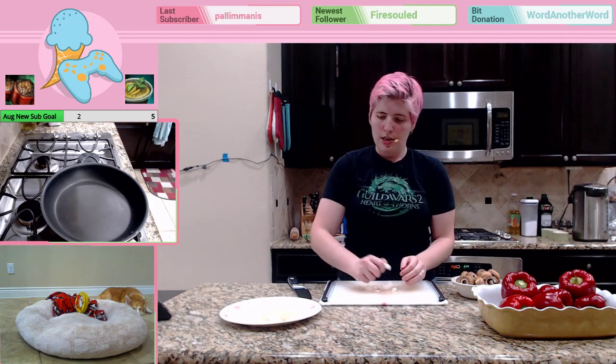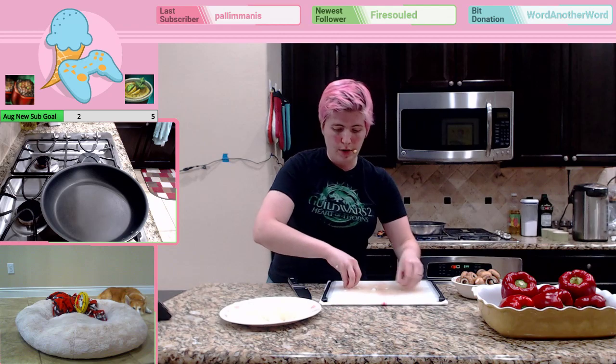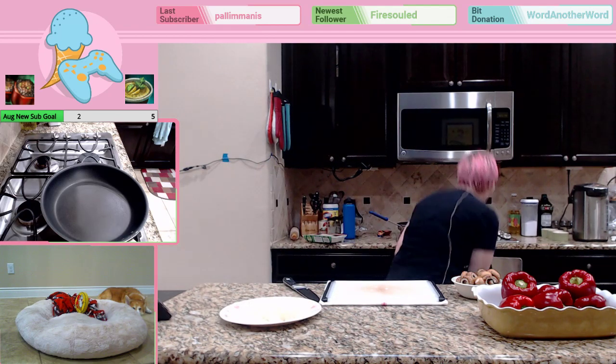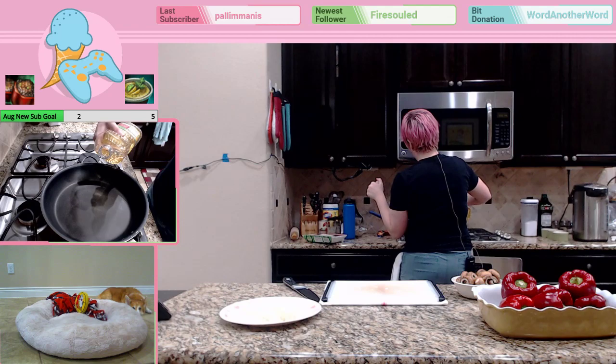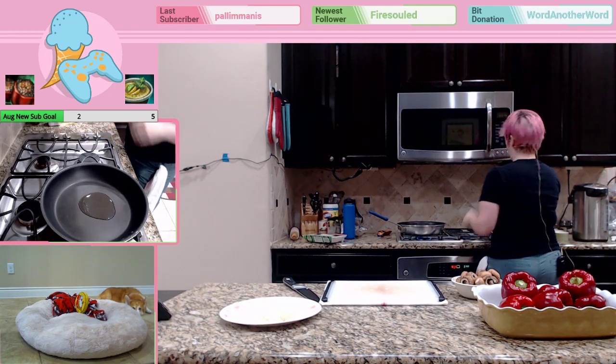Okay, so I'm moving my onions to the side. Since I've done that, I'm going to put the ground turkey on the heat, since that's preheated some. I have my oven preheating. Get it all going. All happening at once.